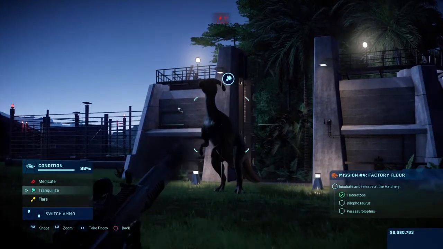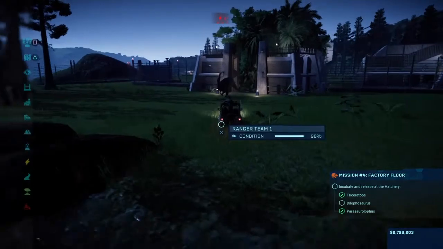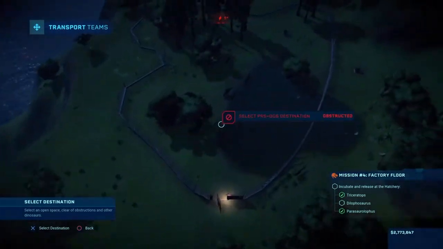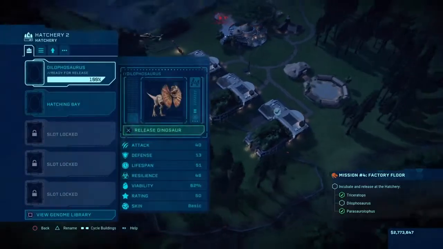And there it is, the Lost World Call. Transit has commenced. And we'll bring you all the way over there. Asset collection. And then we can release the Dilophosaurus.